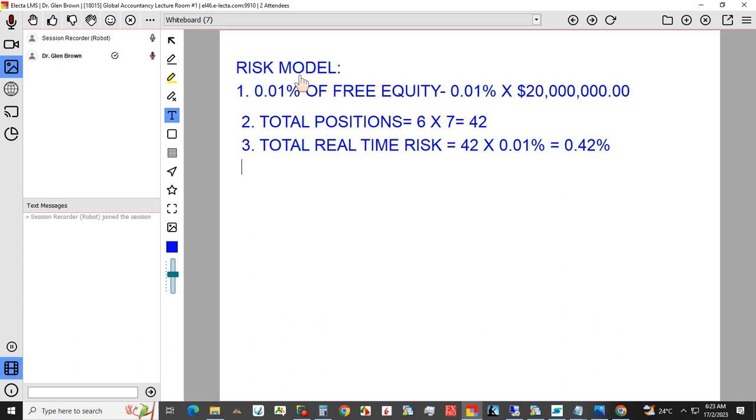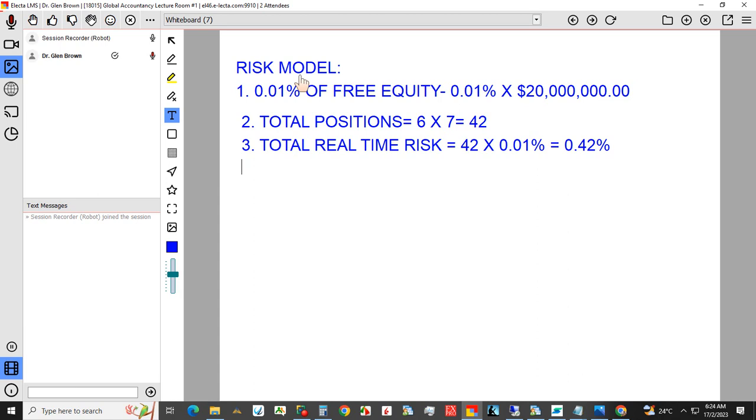And if you are trading the Global 28, where you select one strategy, maybe say strategy number 4 or strategy 5, along with the 28 major currency pairs, and you are risking 2% per trade, the total position that you could have at any one time is 28. And if we take 2 times 28, that is 56% risk, 56% real-time risk. It's just a matter of when, not if, you hit that trailing drawdown.